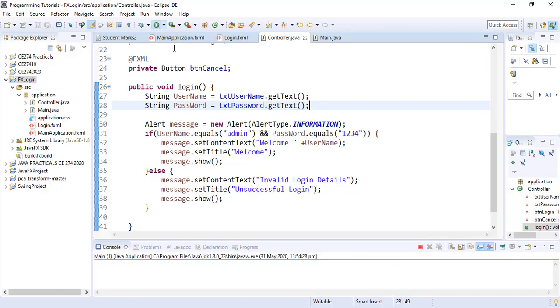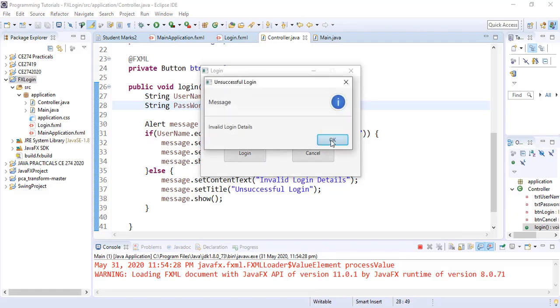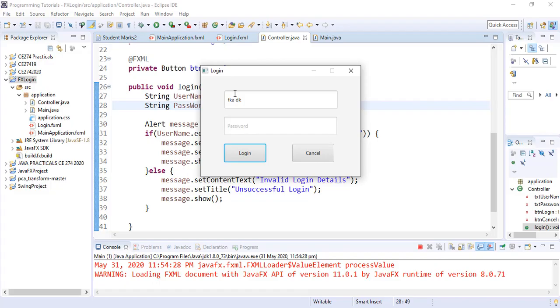So when we run it and the user types something and clicks login, invalid login details, user clicks OK, and the username is still there. The password, assuming the user typed the password, is still remaining. So we want that whenever the user clicks on the login button, whether the credentials are right or wrong, they should be cleared. So how do we do that?